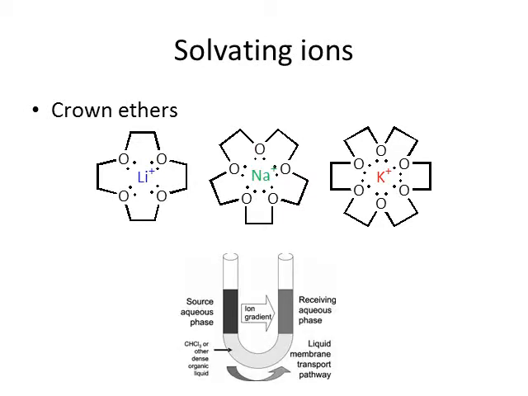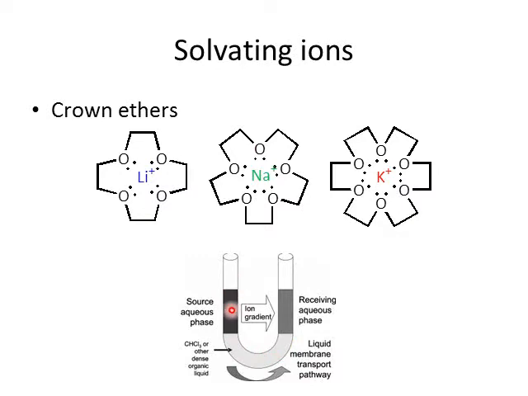This was used in a really interesting experiment. Imagine a tube that's open at each end, but it's shaped like a U. So you can pour a liquid down here, and it would kind of sit there. And let's put a dense organic solvent like chloroform or dichloromethane down here. And then let's carefully add water to each side. And since these don't mix, this will form separate layers where the aqueous phases sit on top of the organic phase.